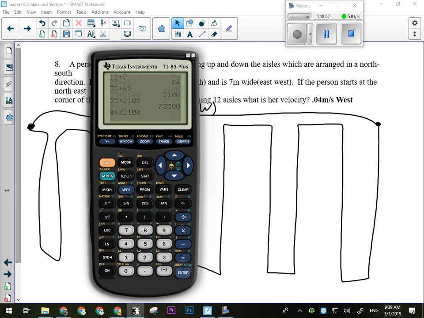Okay. All right, so they walked at 0.04 meters per second west. In other words, because they were going up and down, stopping, picking stuff and putting it in a cart, blah, blah, blah, they only ended up going 4 centimeters every second in total, okay, in a westerly direction.